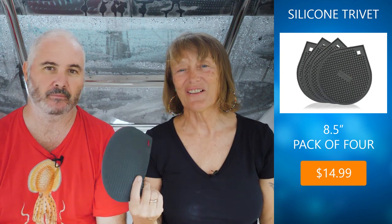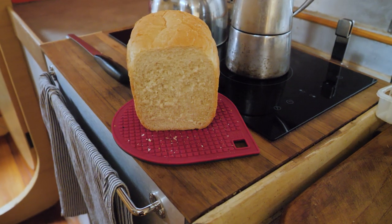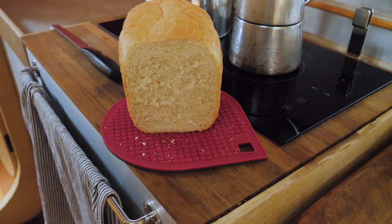Now it's my turn. Picked this up ages ago in IKEA. Can't link to IKEA below but I have linked to something very similar on Amazon. It's a silicone trivet — it's raised and has a little hanging bit — and we use it all the time; in fact it lives on the cooker. We put fresh bread on it, pots, coffee pots, everything. It's completely indestructible. Brilliant for boats because look — it folds. We're all about the fold today and the smallness. We did a similar video a couple of years ago and featured our collapsible colander, which again we use all the time. Silicone is a really good product and as Liz says, they're indestructible.